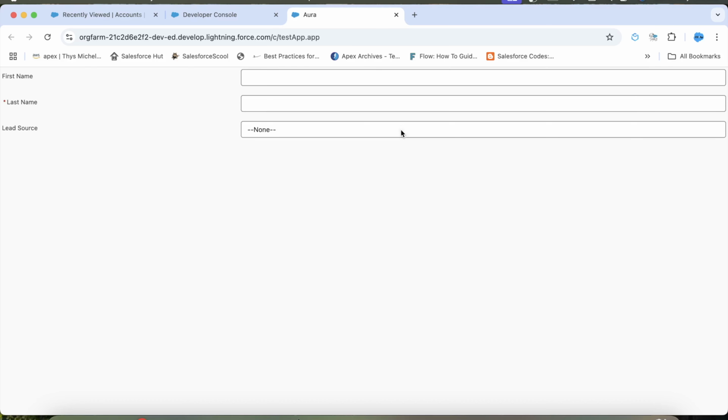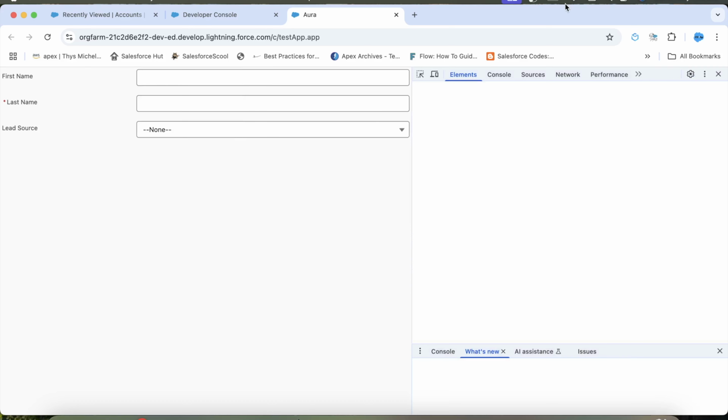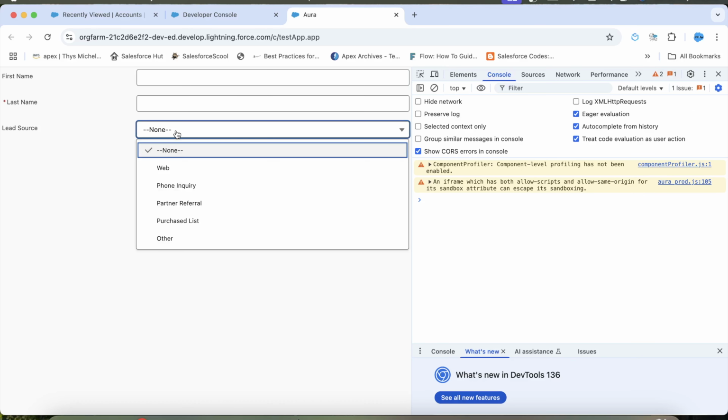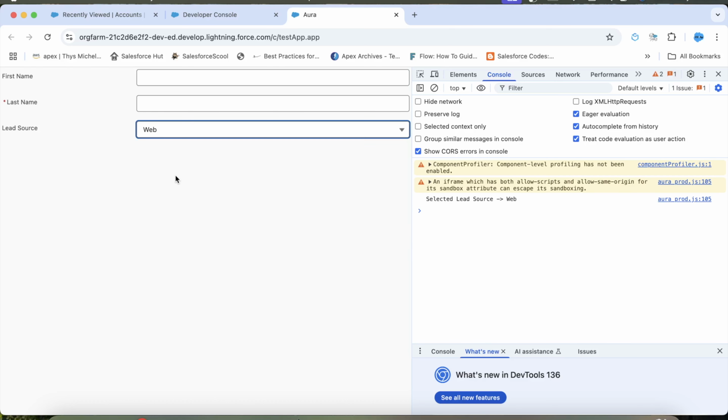Save it, click on preview, go to inspect, and here let's select any value in the lead source field. So here, as you can see, we are getting the required value.